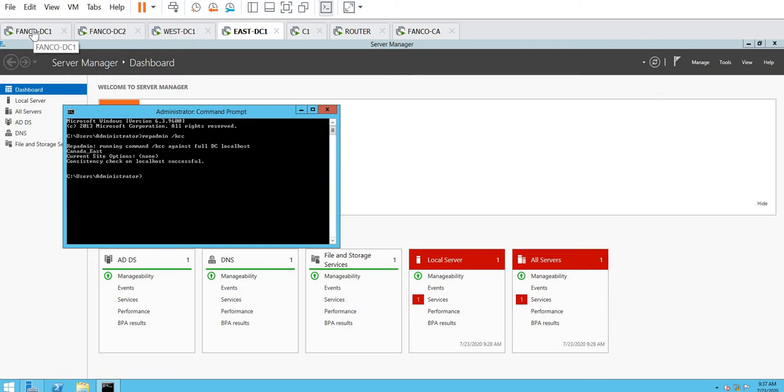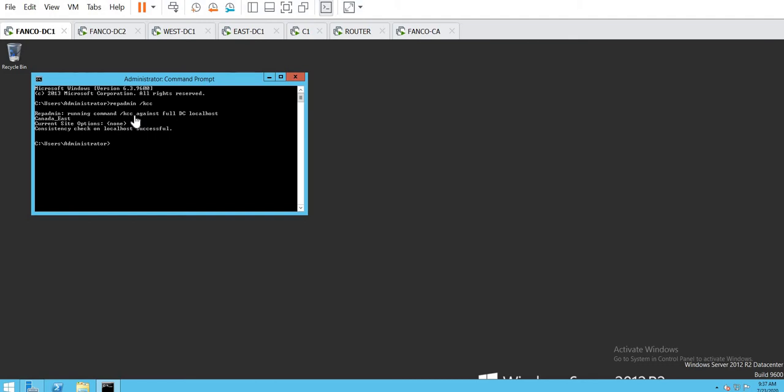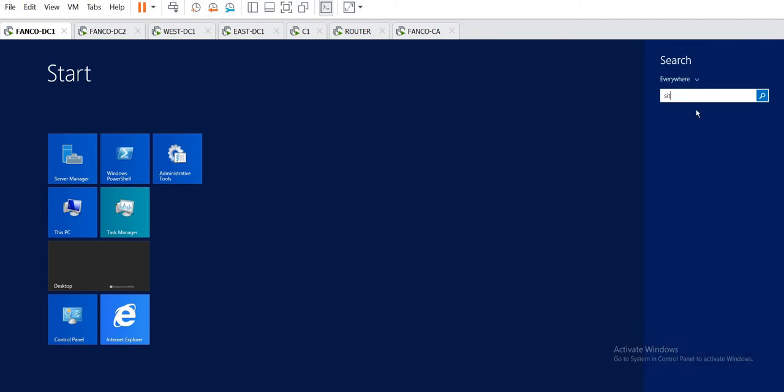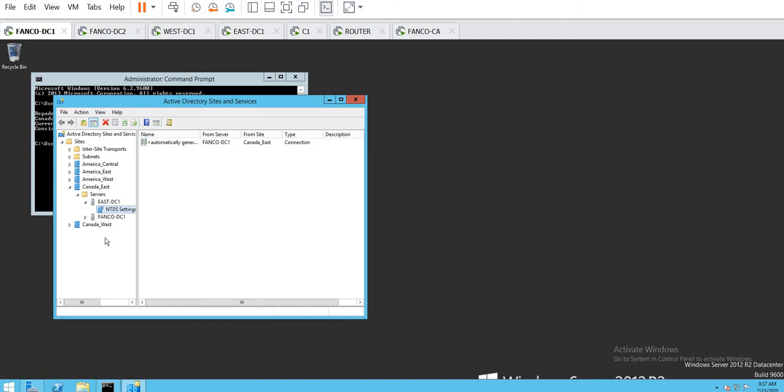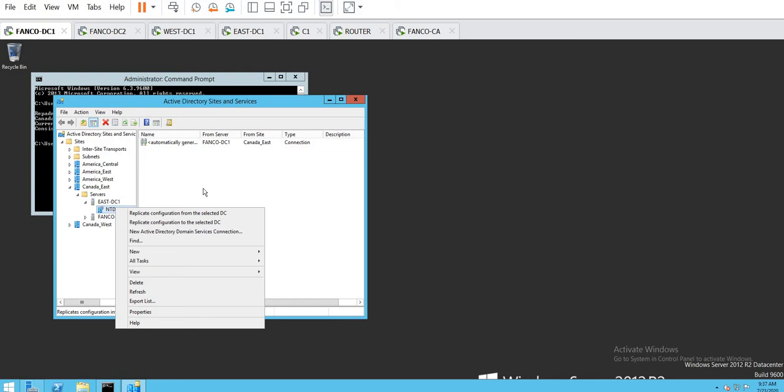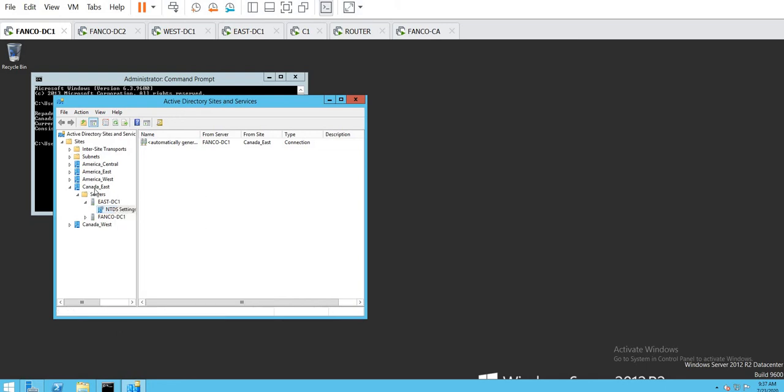So to look at the replication partitions for inbound and outbound, before we do the repadmin, I'll just show you over here on Sites and Services. If you remember back to last week, here's all of our sites that we created. So Canada East and Canada West are what we are using for this week's build book. So under Canada East, you have your servers here. There's our two domain controllers. Same thing with Canada West. We have our domain controllers here as well.